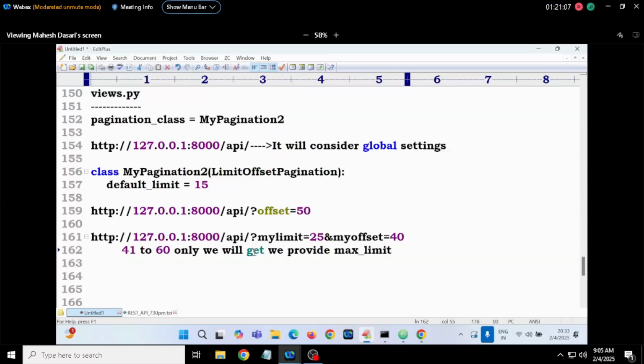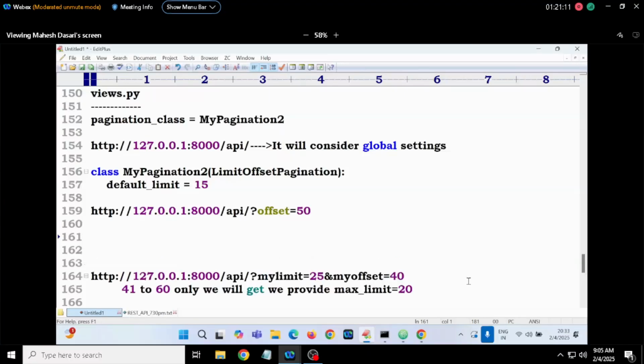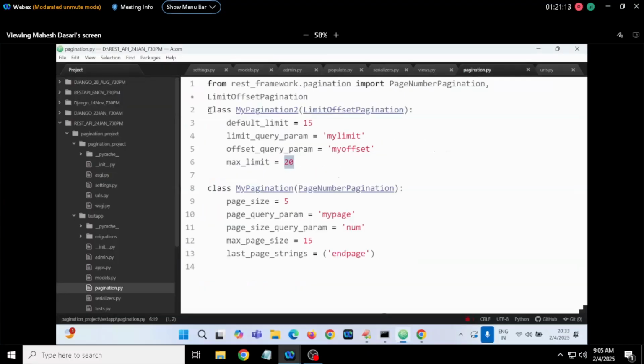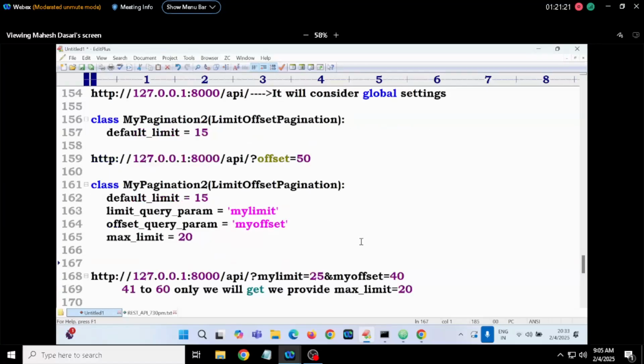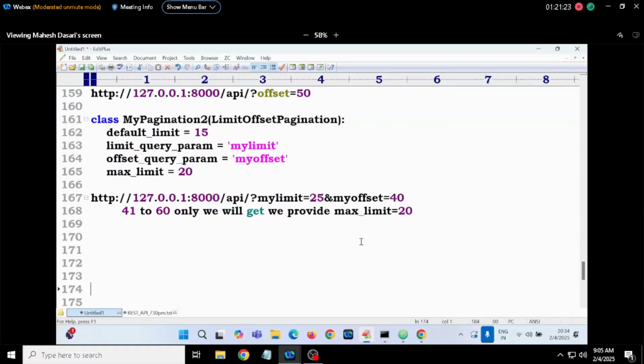If that max limit is not there, then happily it is accepted. That is the second class, limit offset. Limit offset is talking about where you need to start and how many records you require. Then go to the second class, limit offset pagination.